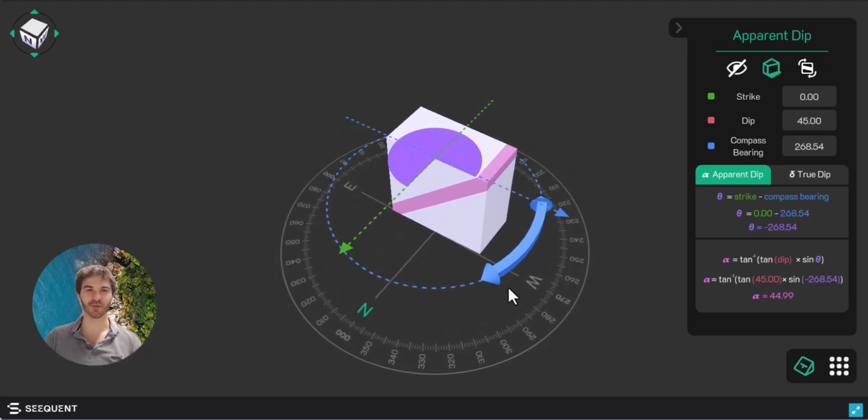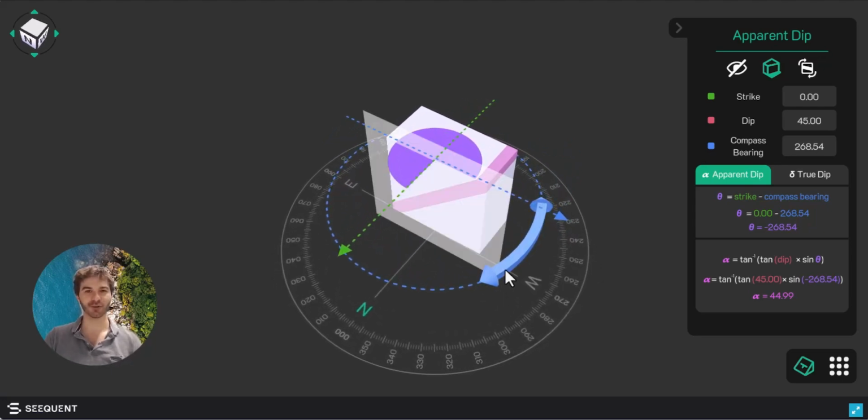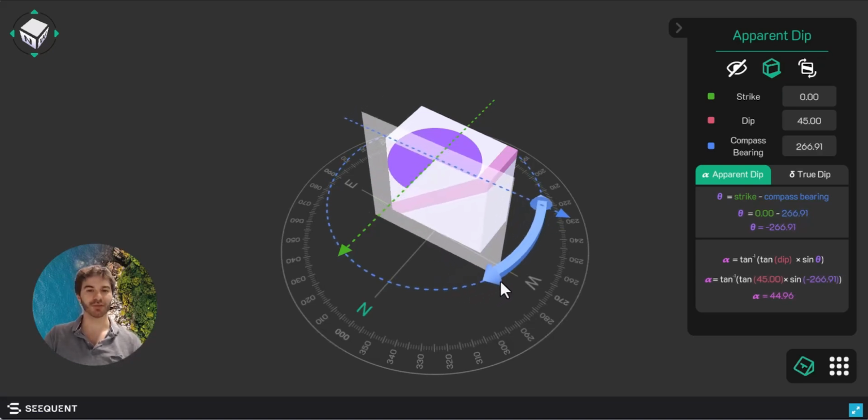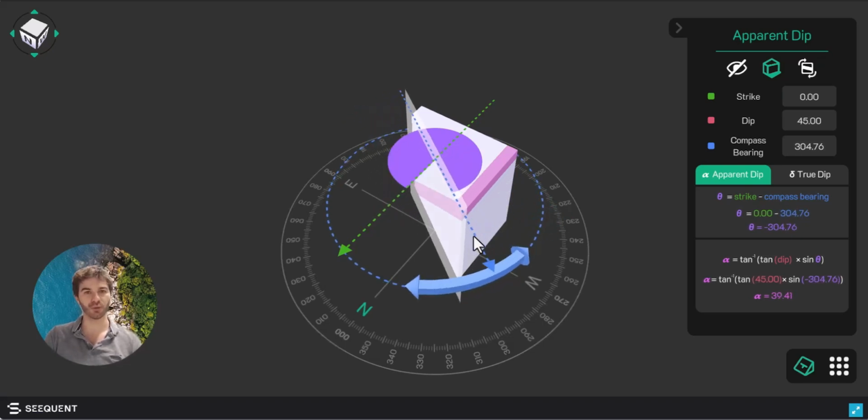So explained another way, the apparent dip value is likely to be the observed slope of the object, such as bedding, measured in the field. This is because the true dip of an object must be measured exactly perpendicular to the strike of that object. And if the vertical cross-section is not exactly perpendicular to the strike of the geological beds, you will only be able to measure the apparent dip.